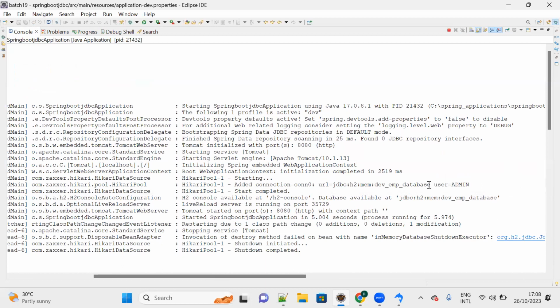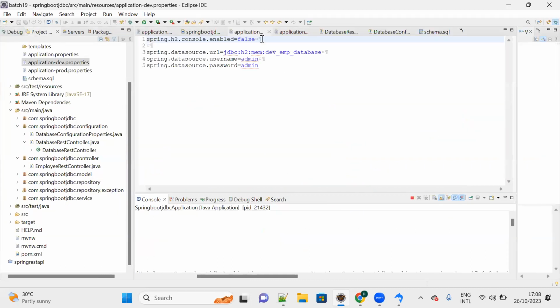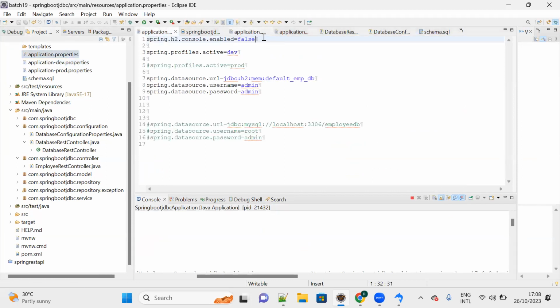So you have to plug and play like this, guys. You should know which database your application is connected with. The interviewer will ask you to make you confused. Like this, he will enable or disable it in the default properties file, and he will enable it in the dev or stage environment file. So you should answer. You can see now what is happening. In application.properties and the dev environment, I have disabled the H2 console. In the default application properties also, I have disabled it now.